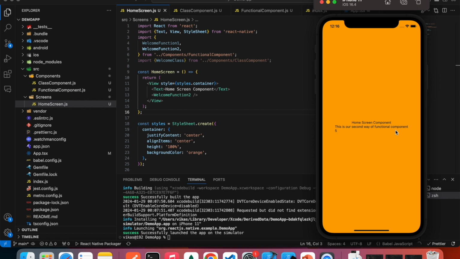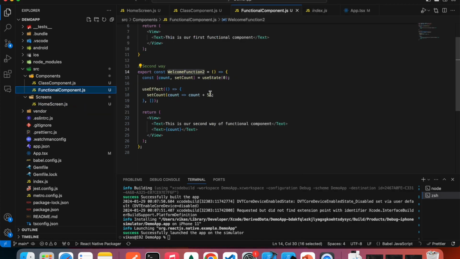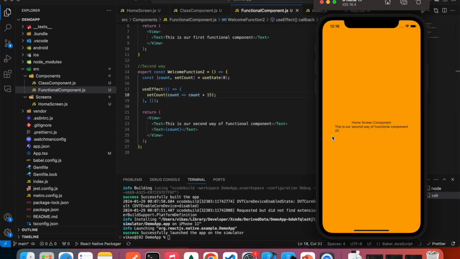This is our second way of the functional component, and we are updating with 5. And if we change the value to 15, just as an example, and save it, here you can see the state value remains persisted. Now it is getting 20 as we updated the value here in the useEffect.